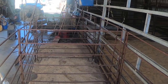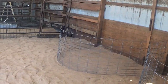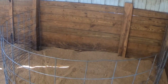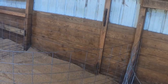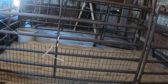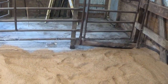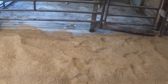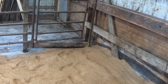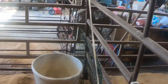So there's 3 pens here, and I've got this big area in here that's now bedded down, and then I have 2 pens set up out of hog panels. And over here, which I'll use some when the kids are born to let them kind of run around, but this is one of my calving pens, and it won't be used until 1st of January. So there's a few more things to do.